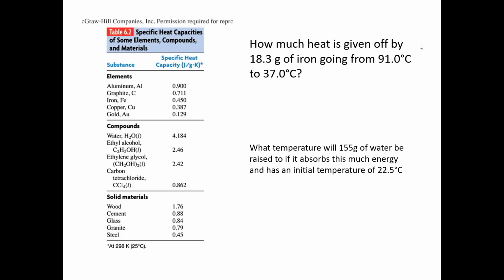We have some solid materials. Again, these are approximations because it's going to depend on what kind of wood. Are we talking a soft wood or a hard wood? Are we talking dry wood or wood that is fresh and green and has water in it? If we're looking at steel, or something with high nickel in it, or something with high carbon in it, those little changes are going to change what the heat capacity of that material would be. But we can make some approximations that that steel is going to be in a general area.